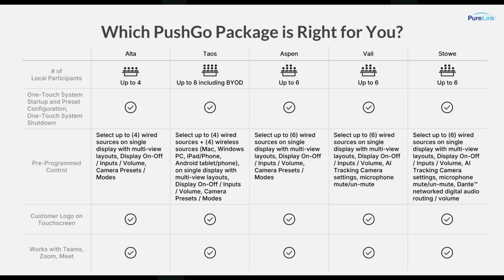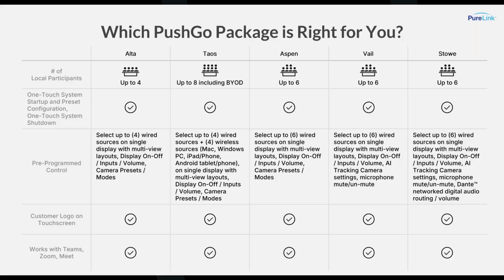And we would walk you through it. We would tailor it to you to figure out which package is right for you. So we would get some information from you, like the number of participants that are normally going to be in this meeting space, the one touch system startup and preset configurations. So figuring out what you would want included for the control capabilities, whether that is the display turning on and off, whether it is the lighting or curtains or anything else within the room. The one slogan we have for our Icon control line is, if it has control capabilities, Icon can control it.